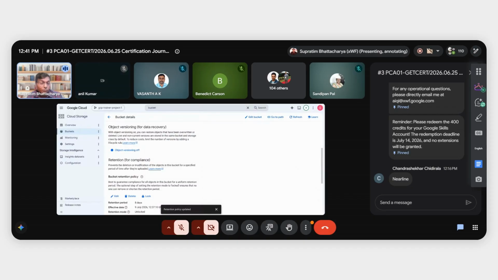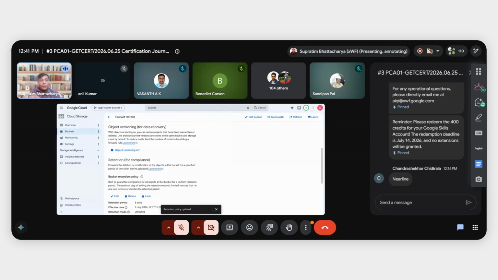That is the question: retention policy applies to all versions, so can I keep both things on at the same time for the same bucket? Guys, all of you are telling yes, but I would differ and say no, because I have just told you retention policy means I can't delete the object, I can't even update the object. Now, if I don't have an option to update an object, what is the purpose of applying object versioning?